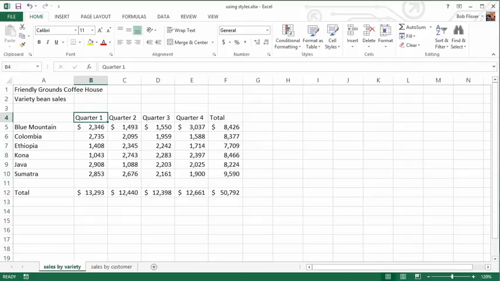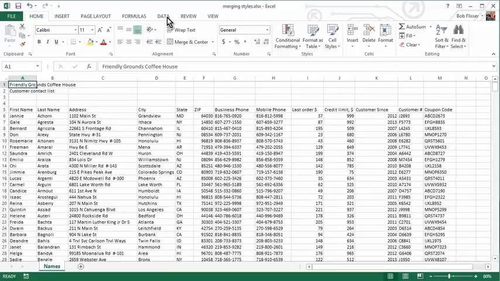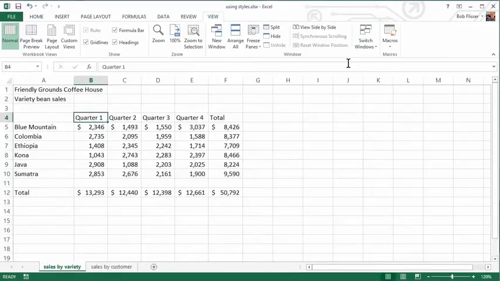If you want to follow along this tutorial using your own Excel files, that's great, go right ahead. Or if you like, you could download the zip file included in this tutorial, and the zip file contains two files. One file I have open here is called Using Styles, and the other one, I'm just going to go here to the View menu and switch windows. You can press Control F6 in Windows or Command accent mark on the Mac to switch. But here's the other one. So let me just go back to the original one. We'll come back to this one later. I'll first show you how to use built-in styles.